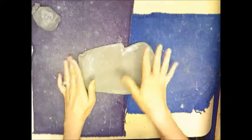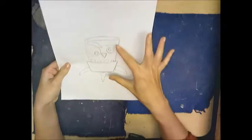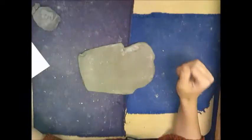Okay, so I have my slab of clay ready to go. I've sketched out my monster design here, so this is what I'm going to try to create today.